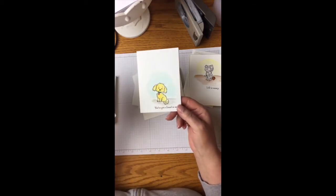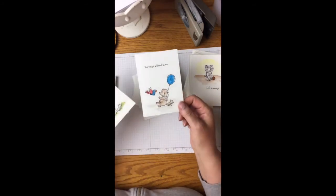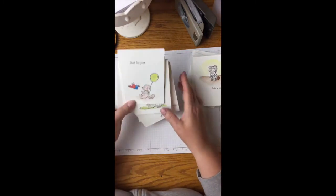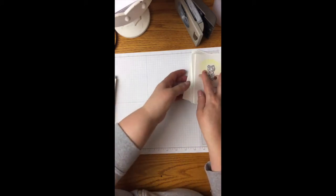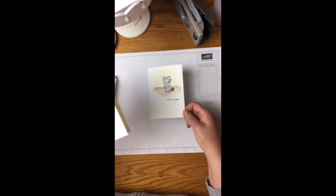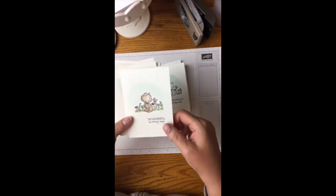They aren't perfect. They're pretty cute, though. That kind of made me think of yellow labs, for someone who has a yellow lab. So, again, now I have some to send out. And then the Pretty Kitty. Again, I kept them really simple, but they're cute. They don't have to be complicated to be cute and to be appreciated. And who doesn't appreciate a handmade card?